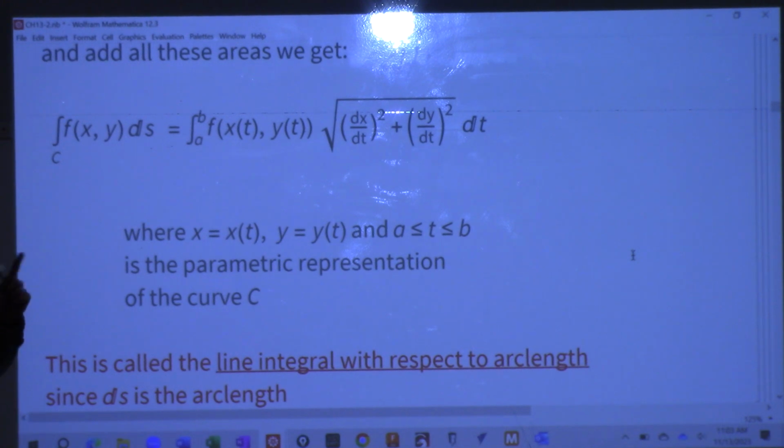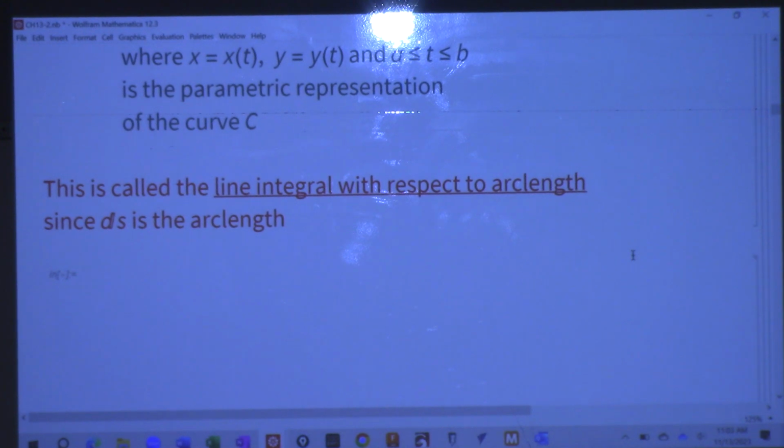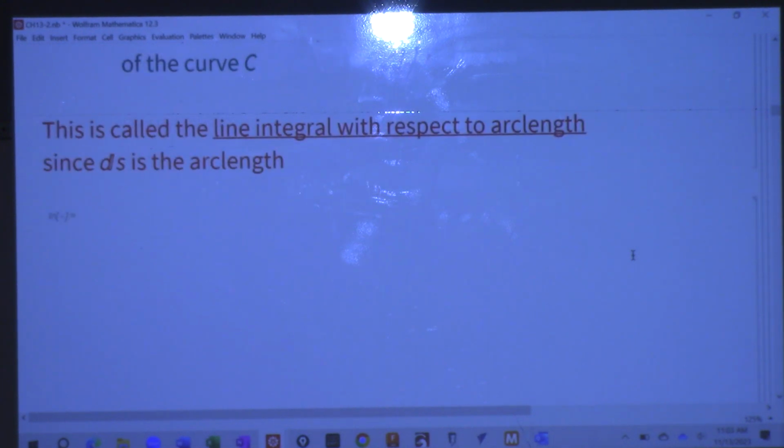And there was a question about change of variable, and I tabled it. I have an answer, but since he's not here, I'm not going to go into it. So this is called the integral with respect to arc length, right?